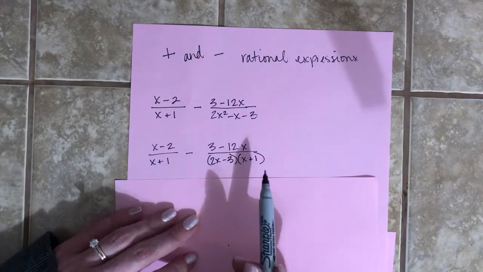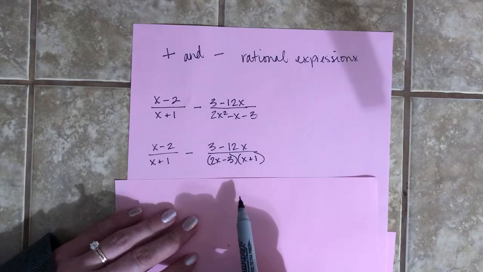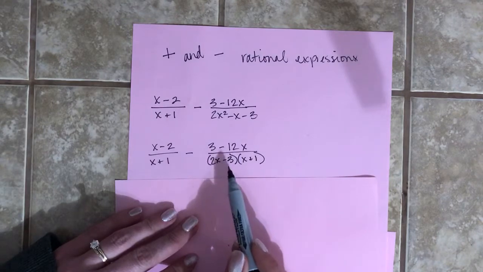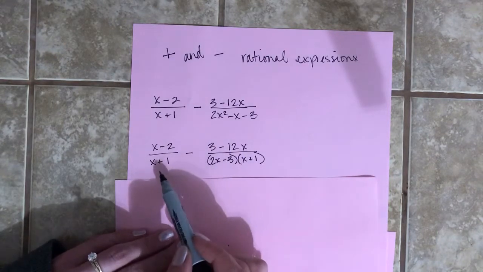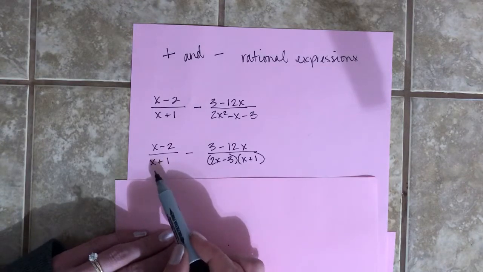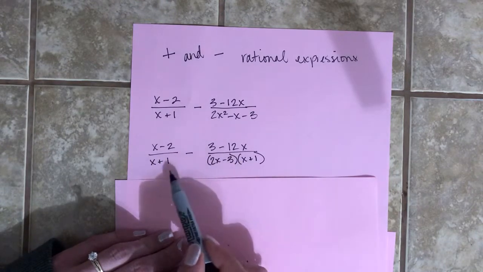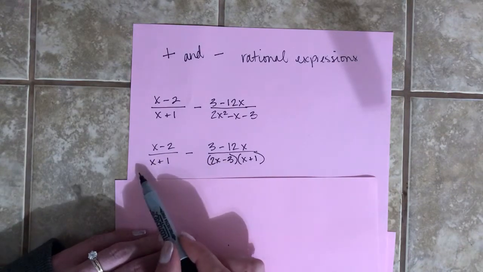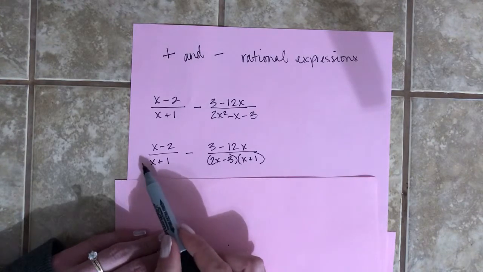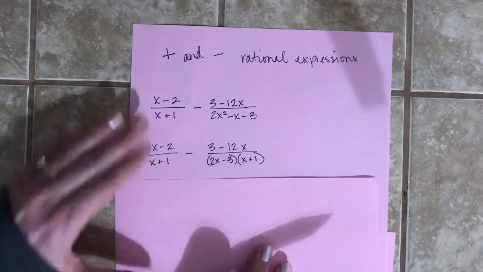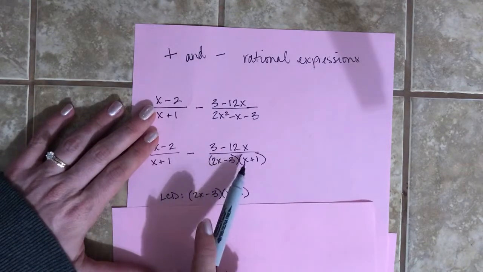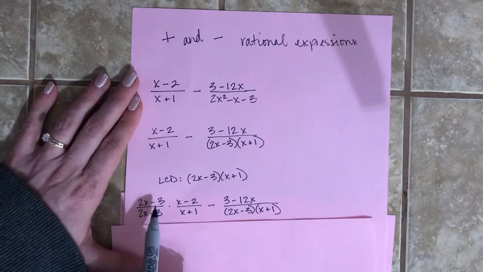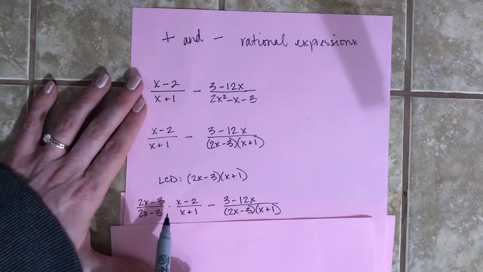And then step two is to determine your least common denominator. So all of your factors have to be represented. So we've got 2x minus 3 and an x plus 1, and this denominator has a factor of x plus 1. So this one already has that factor, but this fraction does not have 2x minus 3 in its denominator. And so that needs to be multiplied over here, because our LCD needs to have both of those things. So we are going to multiply this first fraction by 2x minus 3 over 2x minus 3.